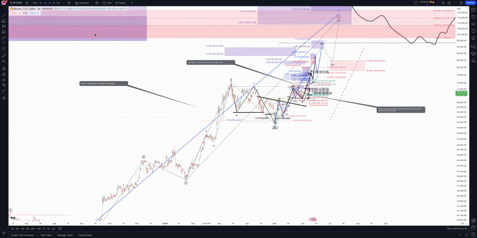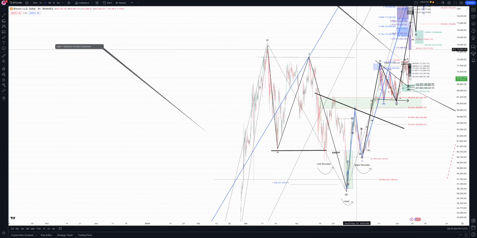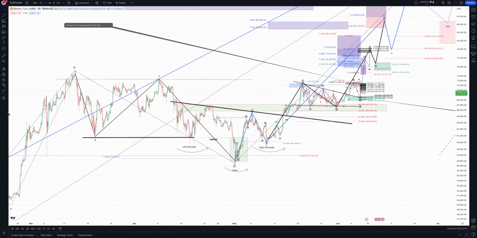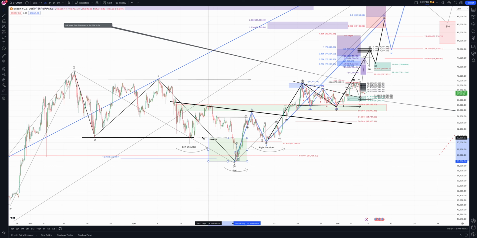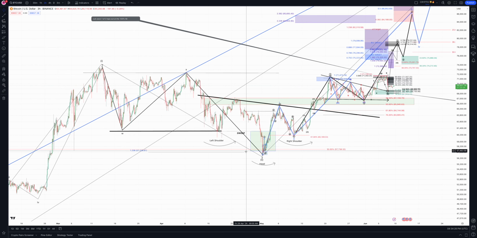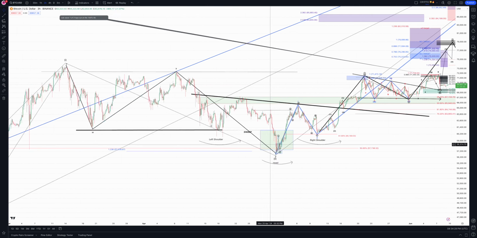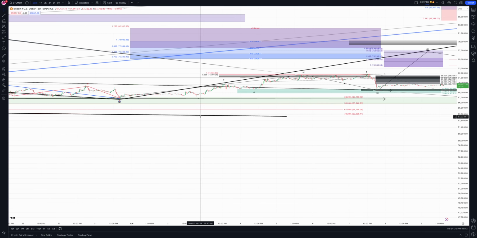Okay, so if we go here on the 3-hour time frame, we see Wyckoff reaccumulation, and for over 60 days I was telling you guys that this range over here is not a distribution range. This is a reaccumulation range. And we actually called the bottom right down to the 3-minute time frame once we spotted this manipulation under this macro range. So we spotted this manipulation under this macro range after hitting the 50% fib and the 1.236.